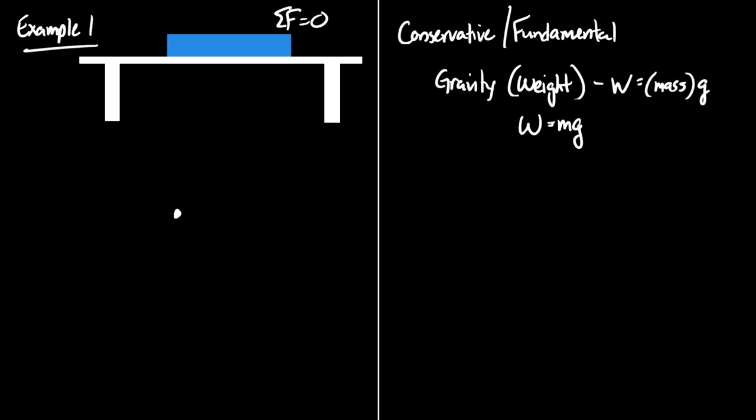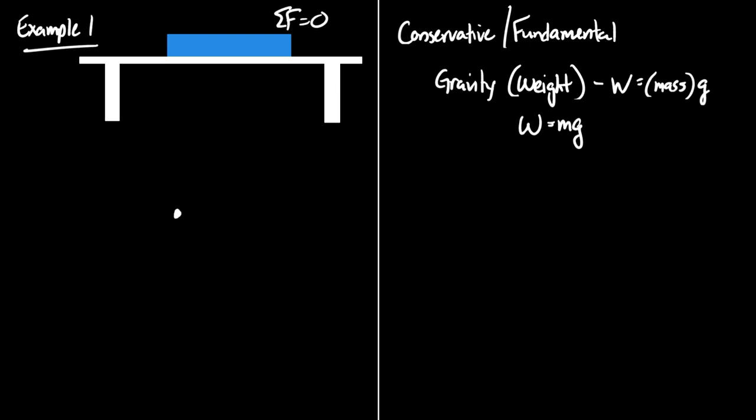Oftentimes, our objects don't have specific masses. It's M1 or M2. So writing M1G and M2G is a good way of differentiating one object from another object when we're dealing with the multi-body problem. But you could also write weight 1 and weight 2. I would just make sure you coordinate that, because sometimes it's lowercase m and capital M. And boy, those look the same when you're drawing them, right? Especially if they're on opposite parts of a diagram. Be aware and cognizant that that's the way they will do things on the AP exam and the way I will do things on our test too.